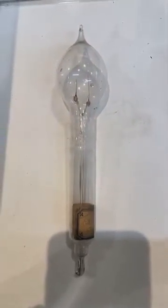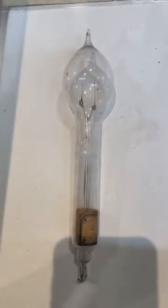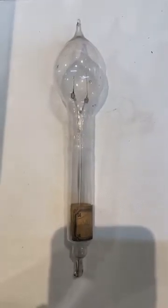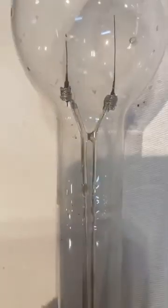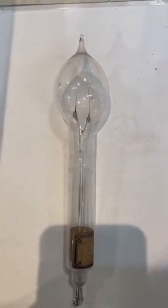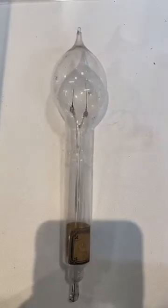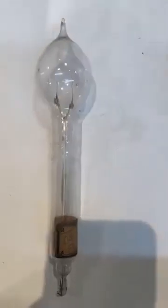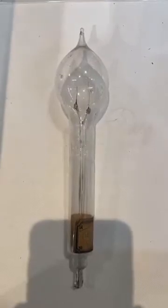But whereas Edison had a first working successful display of his full system by December 31st, 1879, Swan did not have a successful public installation until 1881. The very first Swan lamps for that type of installation is what you see here. The filament is attached with a very generous amount of platinum. The filament in this bulb is described as parchmentized cotton thread, which is not what he became successful for inventing, which was the squirted cellulose material, in which case he was way ahead of his time. In the United States, we didn't switch to using that material until quite a bit later. And this was, of course, made in Newcastle upon Tyne in England, in the first lamp factory in England.